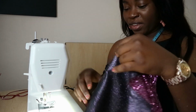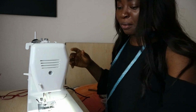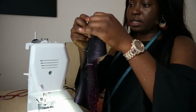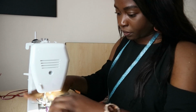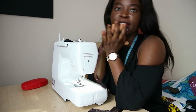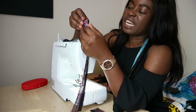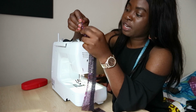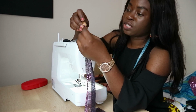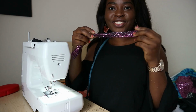Anyways, we are going to sparkle. I don't know if I should do a waistband. See, I'm just making things up as I go along. I think I should do a waistband. Let's just sew the darts first before we make any other decisions. Now I'm going to sew the back darts. Okay, I'm done sewing my darts. Now I want to sew my straps. I have finally decided on sticking with straps. I'll make a thin strap: fold it in the middle and then fold it again and sew the opening closed. Nothing too complicated.